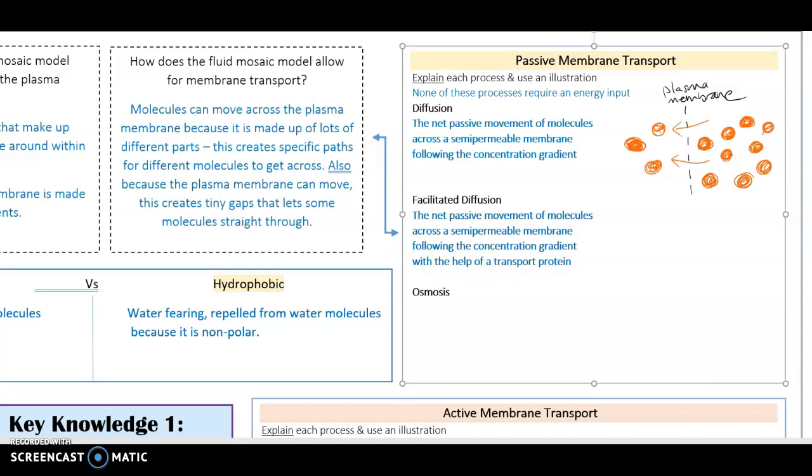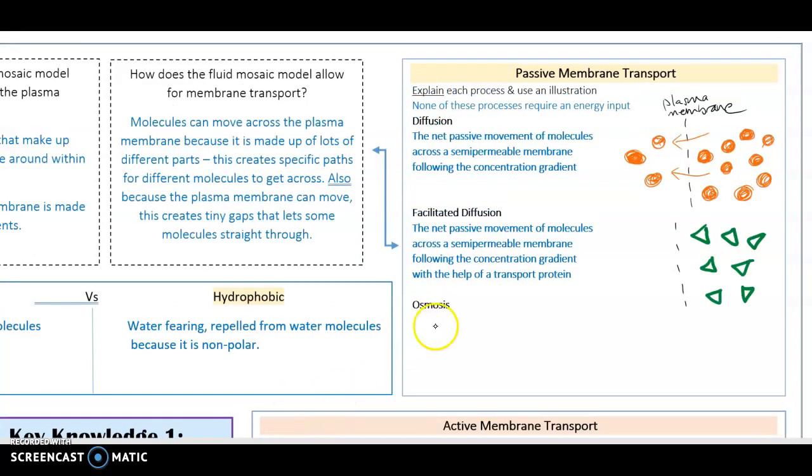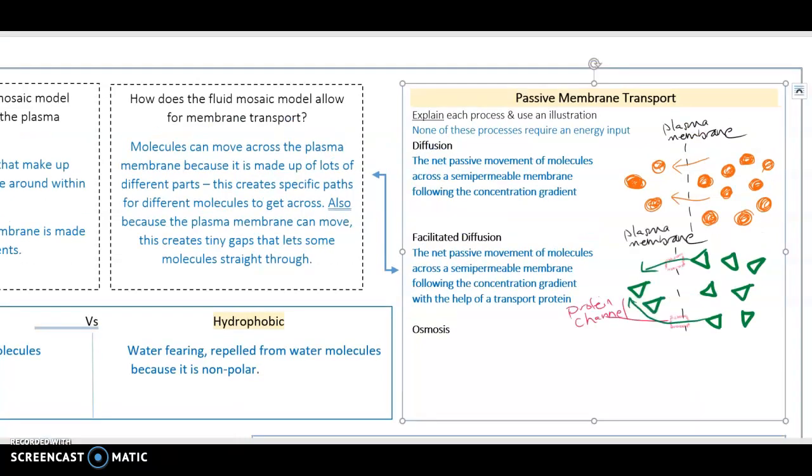So again, I've got my plasma membrane. And again, I'm going to have my molecules. I'll draw them a different color this time. So here we are. Again, we've got our plasma membrane. Of course, you'd write a note so that it's a plasma membrane, and here's our molecules, but they can't get across because even though there is a concentration gradient, they can't cross the plasma membrane. What they need is they need the help of a special protein to help them across. So you might draw that just as a little square and label it channel protein and then show that they move through it using arrows to help you. So we've got a plasma membrane, we've got a protein channel labeled, and we're showing that the molecules are moving across. There's more on one side, less on the other, and that's why they're moving in that direction. They're following the concentration gradient.